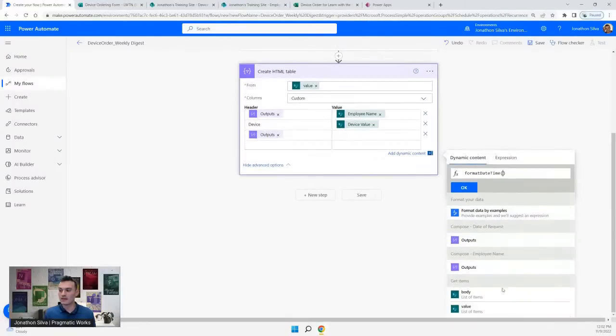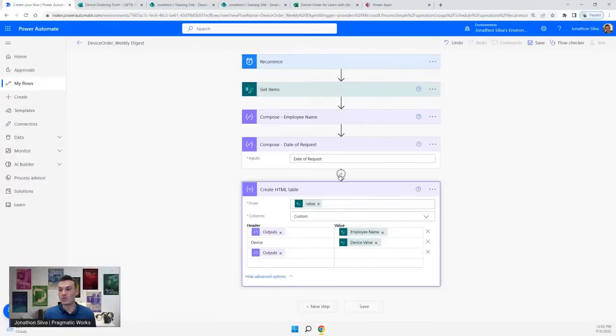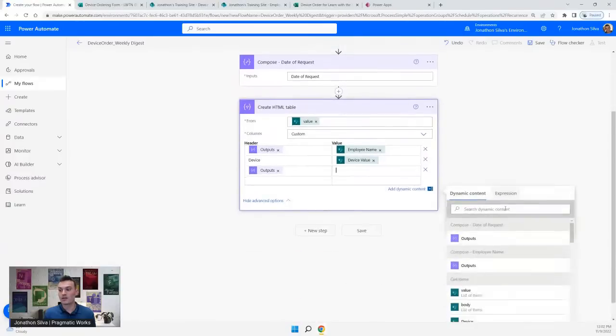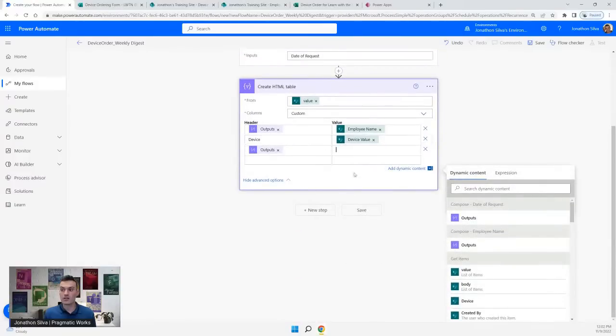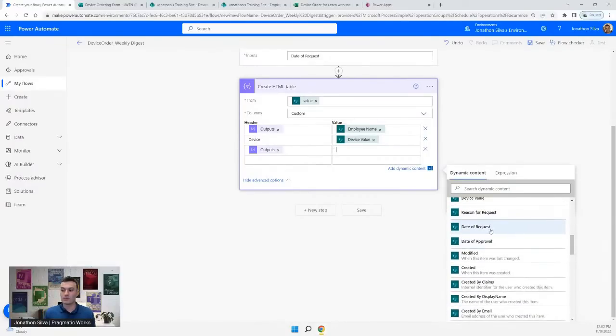And we can come down here and, oh, it's not showing up. Well, what can we do in order to get that? Guess what? We can use another compose in order to pass that through, or I bet here's a shortcut, right? Watch this. If I just come in here and put my date of request, and it's just a generic value here for dynamic content, I'm going to just copy this, highlight it, Control C. And now what I can do is add that into my expression here.